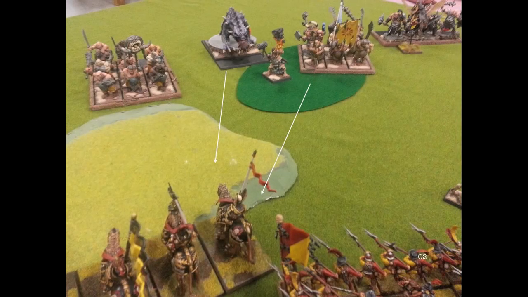Yeah, there we go. There's the failed charges. Demigryphs would not have stood up well to that, but both of them were so long, I didn't think it was worth it, because had I fled from either one of them, he had a Saber Tusk to my left that could have just charged me and easily got those points. So I just had to stick it out.